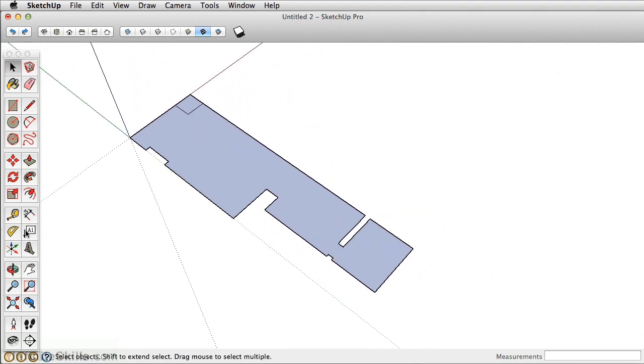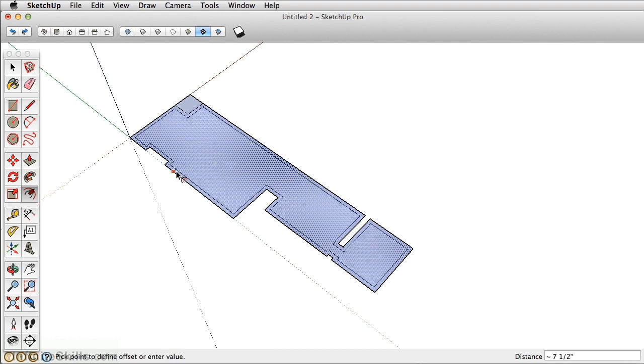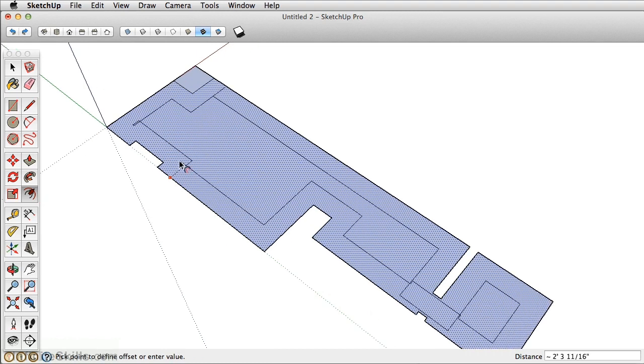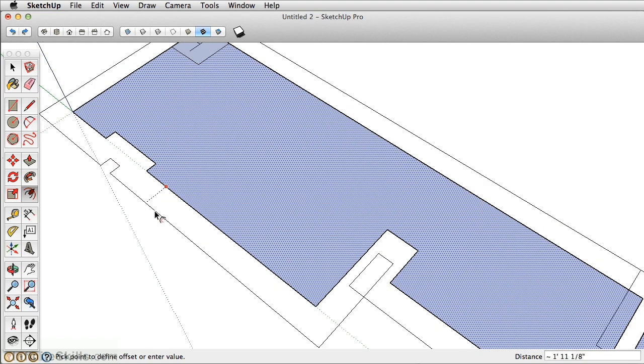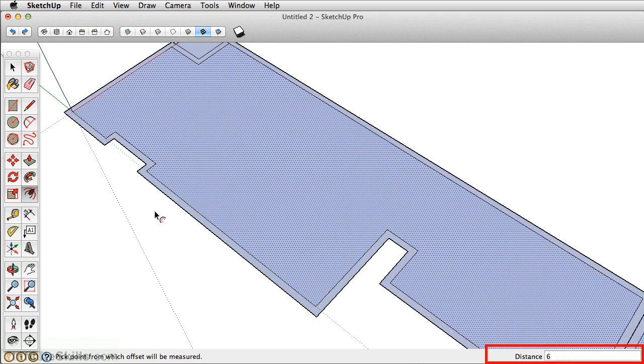Now, let's create those exterior walls. First, take the offset tool, and you want to offset any area of the face here. Let's click once to start our offset, and make sure you're not offsetting inside because our measurements are inside. We want this to offset outward. Let's go ahead and offset this 6 inches. So just type in 6, enter.